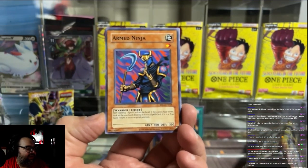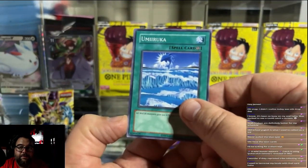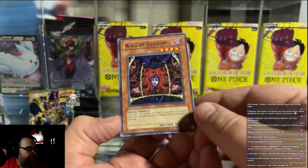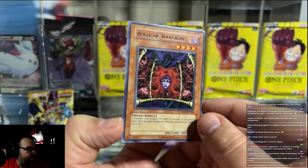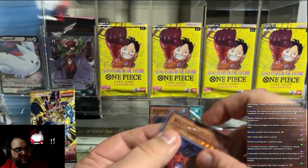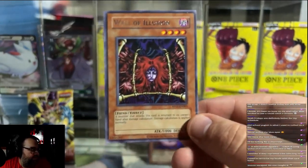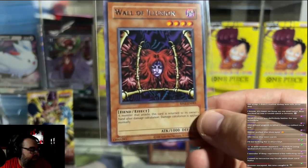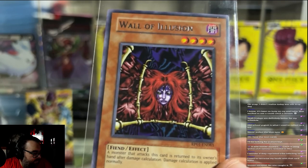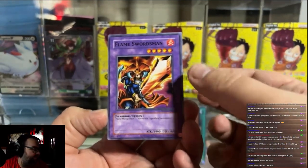Mask of Darkness. Armed Ninja — I've always liked this guy, I've always thought he was cool. Not very good as a card, but cool look. Gaia Power. Yumi Ruka. Shining Angel. Rising Air Current. And Wall of Illusion — that's pretty cool. Not necessarily a card that you want to pull too much. This card was doomed from the get-go because I think it started out as a starter deck card, so it was already readily available. Still cool though to see a rare version of this. I don't know if you guys have ever looked at this card, but the detail in the artwork is insane, and it's always disturbing to look at up close. It also feels good to be able to do some personal rips finally — this is all personal, I'm having a little bit of fun today.